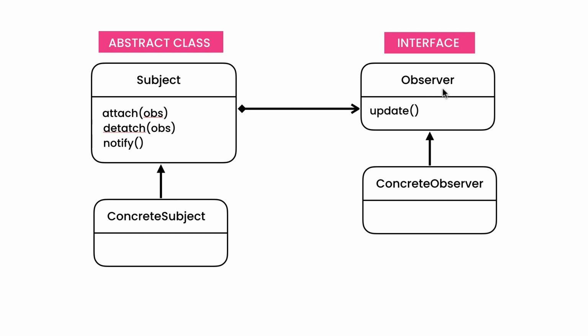Now we have this observer interface exactly like what you saw before with a single update method, and we can have many different implementations of this interface. For example, we can have a chart, a spreadsheet, and an image, and so on. So this is the observer pattern, also known as the publish subscribe pattern. Because this subject class plays the role of a publisher, it publishes changes in its state, and these observers are a subscriber to those events. So now that you know how the observer pattern works, let's go ahead and implement it in code.